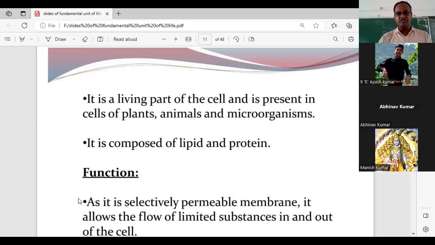Students, previously what was the plasma membrane called? As I told you during the classroom also, initially the scientists called it by another term. Nowadays we don't use that term, we use the refined one. What is that called? Anyone? Previously, we were naming plasma membrane by... anyone? If you want, you can respond through the chat box also.